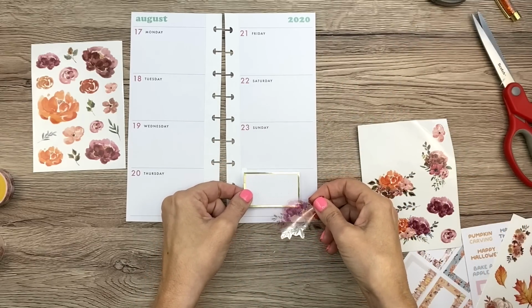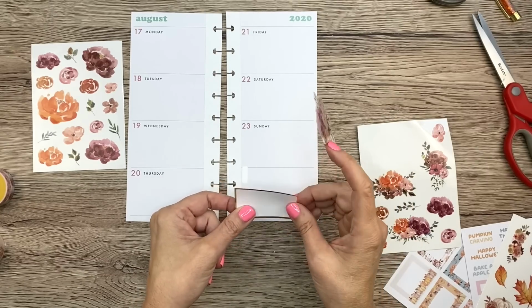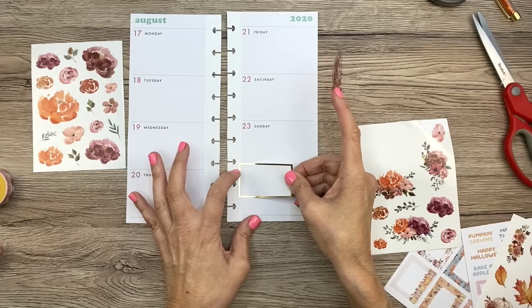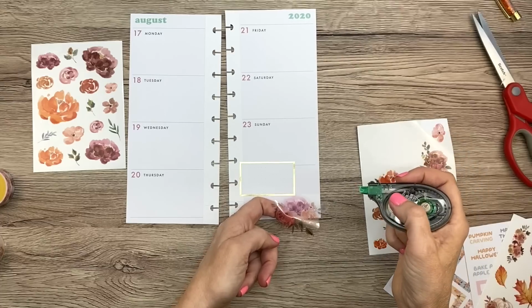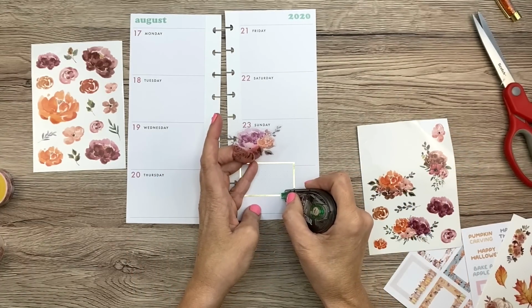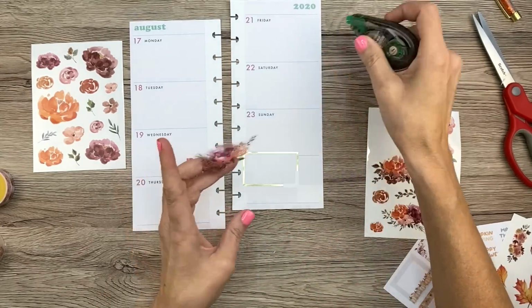with this one, and I'm probably going to have to white out part of this because I don't want the gold to show through. I mean, you can leave it like that, but I'm just going to do it like this. I'm going to go up there a little bit and cover that line. I don't know how this is going to look, but I'm going to try it. We can always pull up the sticker if it's horrible. I'm just going to cover this corner here like this.